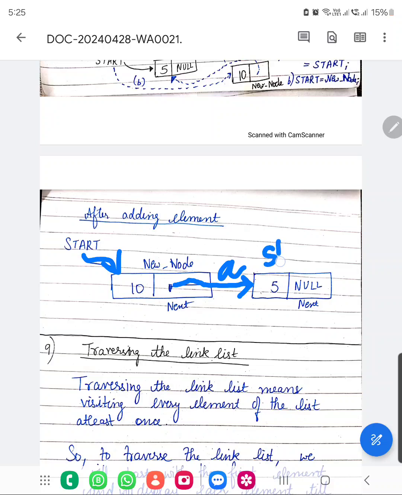This address was pointed to by start. So what will we write down? We will write down new node arrow next equal to start, and then we will say start equal to new node. If we do it vice versa, then things will not work. All right. So these are the steps that we must perform.